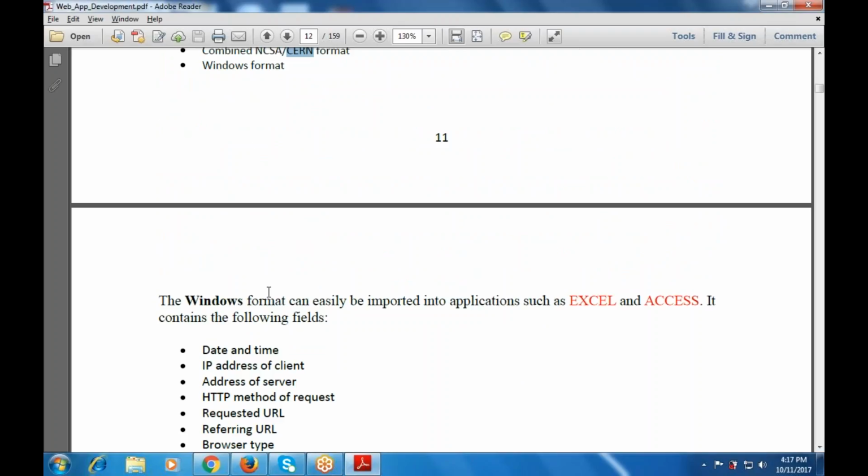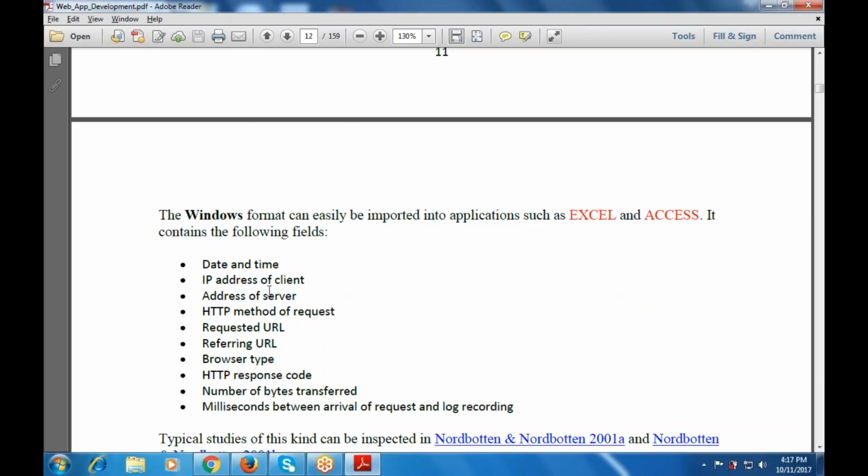These are the three formats that we can import into applications like Excel and Access, and they contain the following fields: date and time, IP address of the client, address of the server, HTTP method of request, requested URL, referring URL, browser type, HTTP response code, number of bytes transferred, and the milliseconds between the arrival of the request and the log recording.